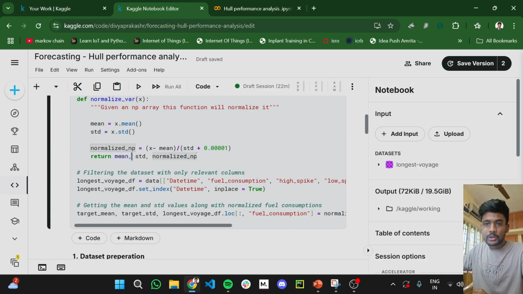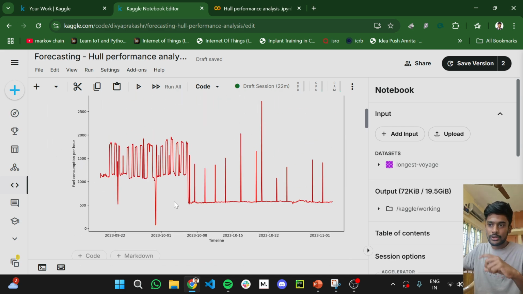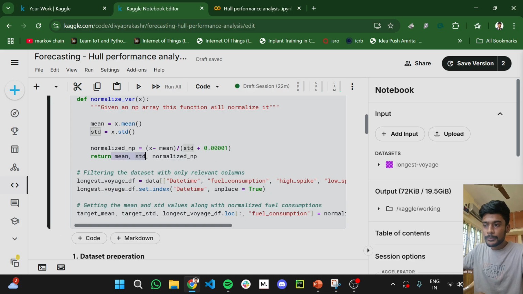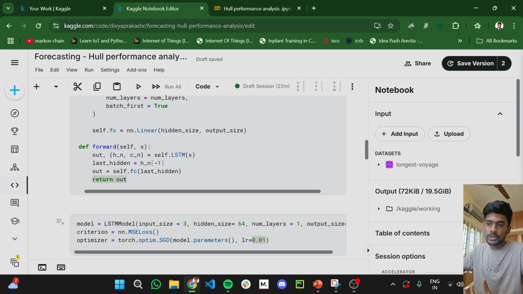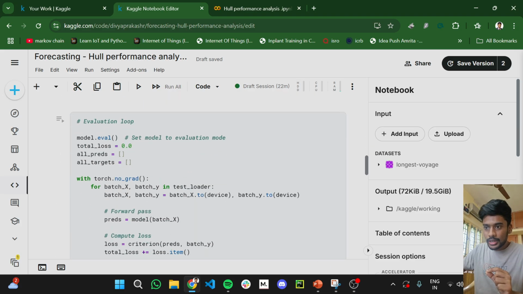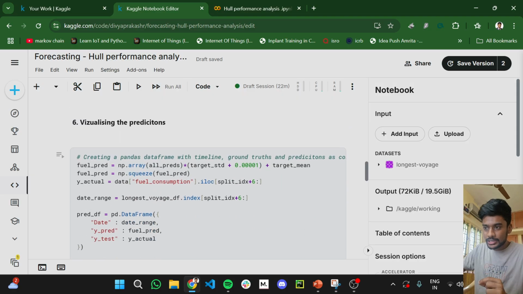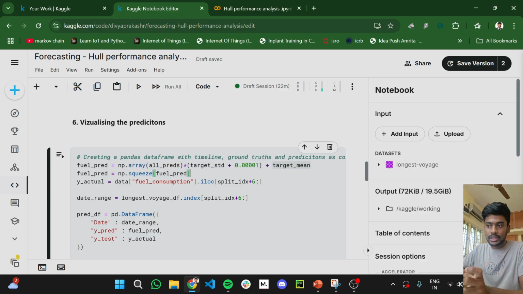So we need to transform it back. We need the mean and standard deviation of the original distribution to do the reverse transformation. So that's what I am doing: after getting the predictions, I am doing the reverse transformation using the standard deviation and the mean.